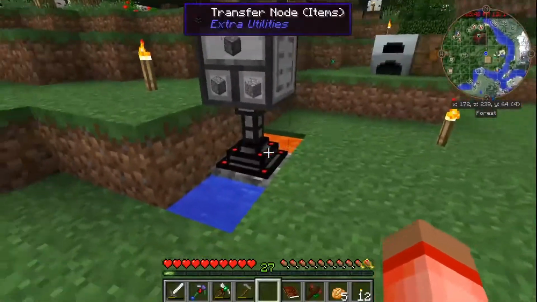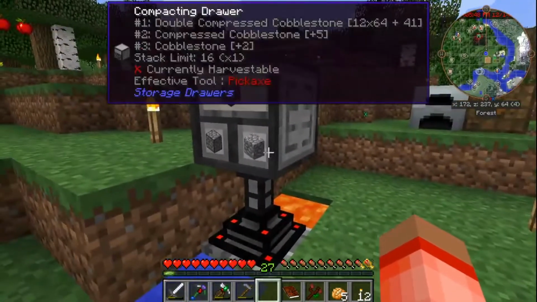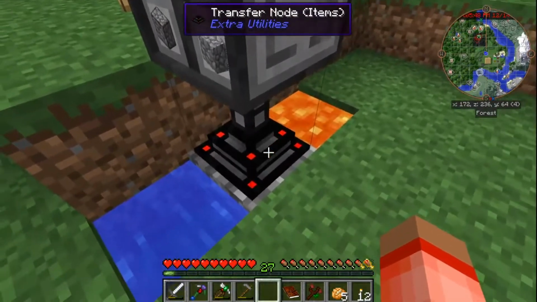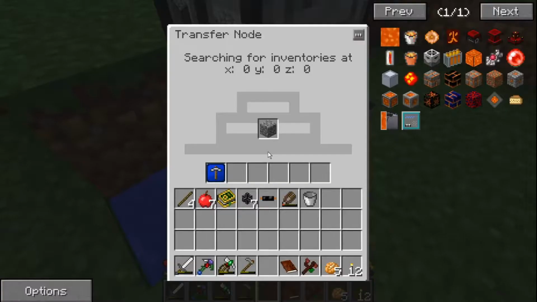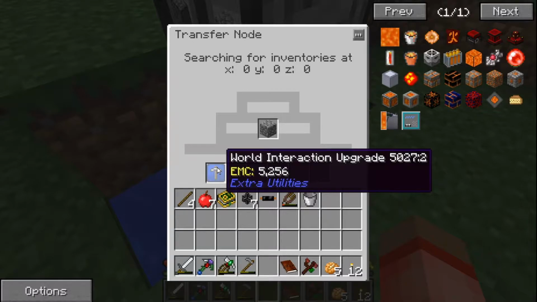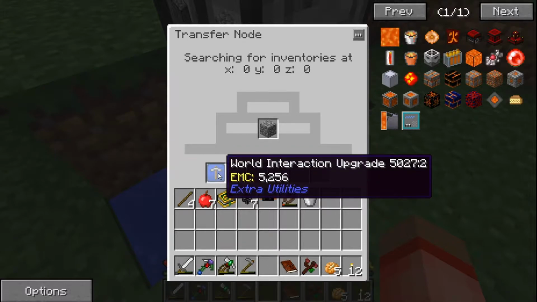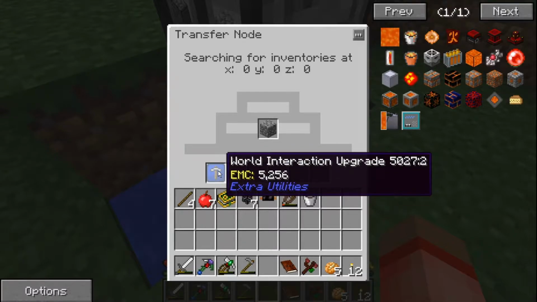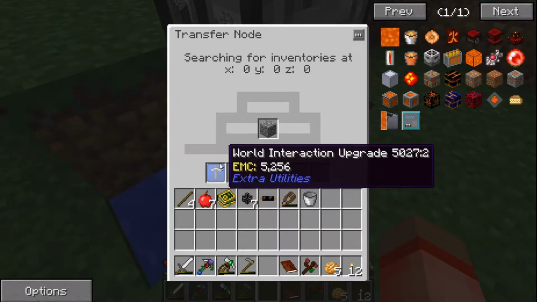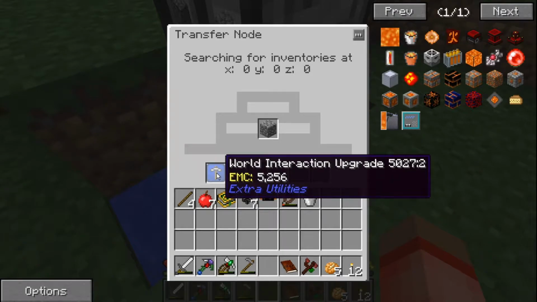I went ahead also and made a compacting drawer, and we are now extracting cobblestone. Now, this was a good oldie. I had to go back and remember. We had to make a world interaction upgrade to automatically pull the cobble into the transfer node. I have to remember that because in the latest Extra Utilities 2, it's called... I don't even know what it's called. Some mining upgrade is what it's called. So I had to go back and say, what in the world did I need to go in here and pull them? But it's a world interaction upgrade.